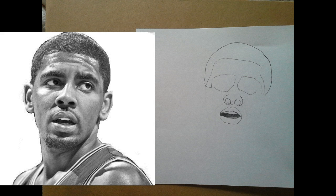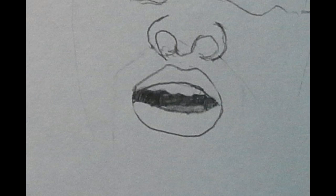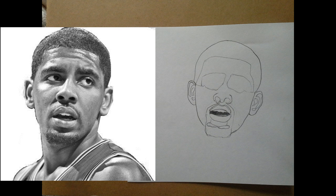Step 5. Color in the midsection of the mouth. Here is a close-up. Step 6. Close the face shape and add the facial hair. Step 7. Add the ears.